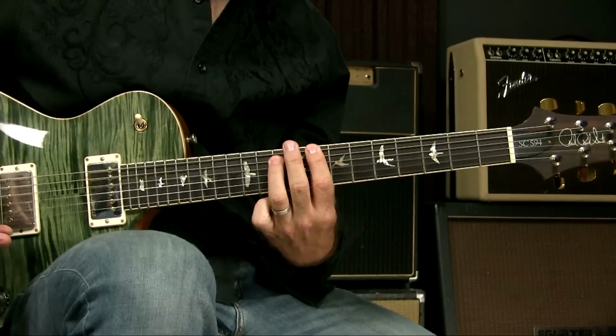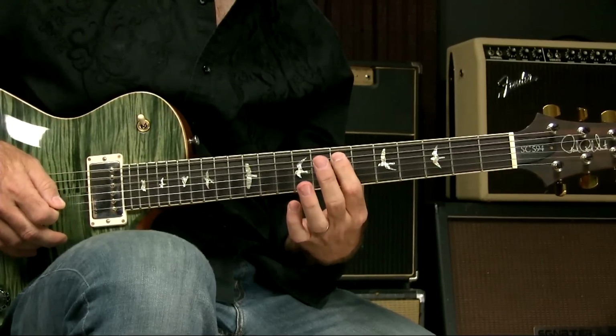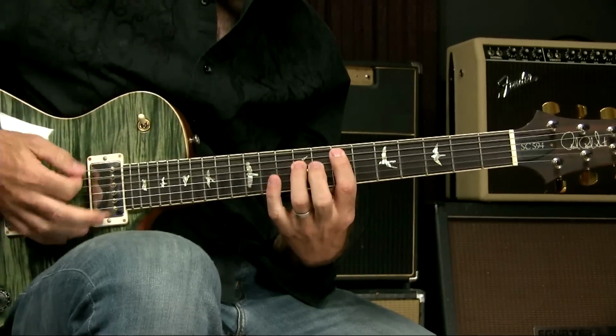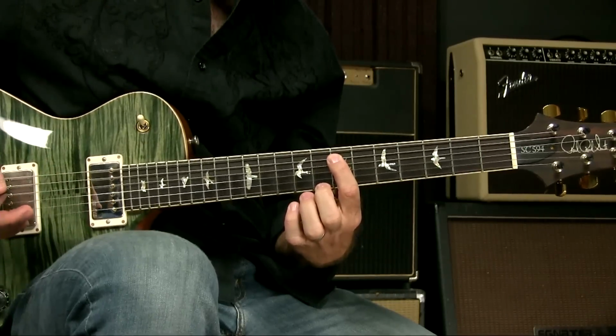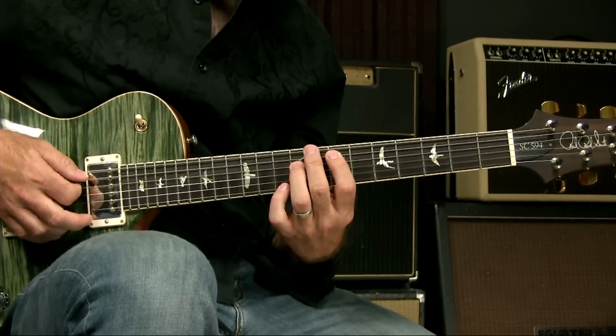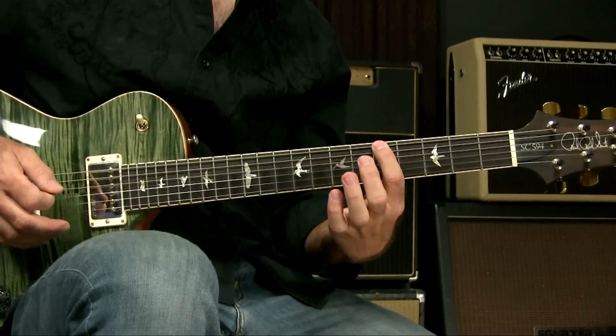But what if I wanted to have my 1 be on the 5th string? Like, let's say I wanted to play a blues in E, and I wanted to start with my 1 here with a 5th string root. I can absolutely do that. It's going to change things a little bit, though, because I'm going to have to do what's called an octave displace, or I'm going to have to move that A down to here.